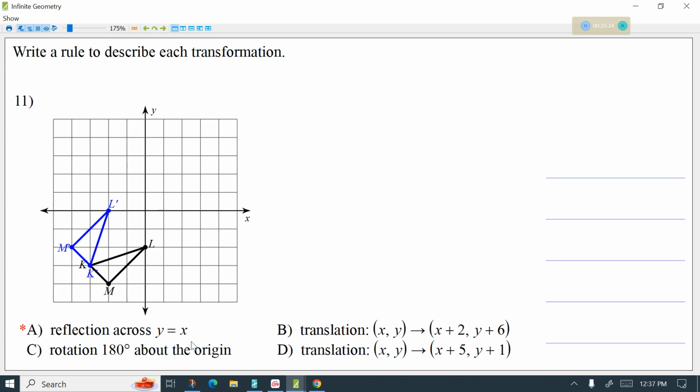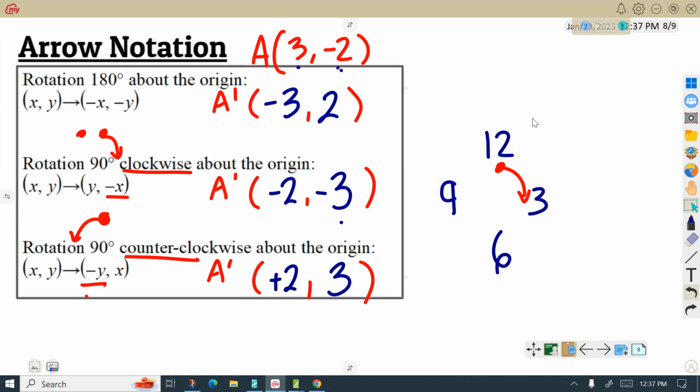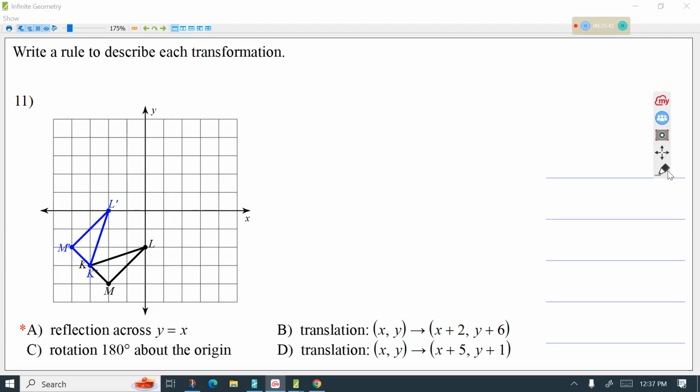And in this case, I chose one that was the reflection across y equals x, just so that we could see it, all right? So notice that the point K didn't move, and that's because it's right on the line y equals x, right? So this one's pretty obvious. We should be able to eliminate these other ones. Maybe let's talk about why I can eliminate those, so we get a little more literacy here.